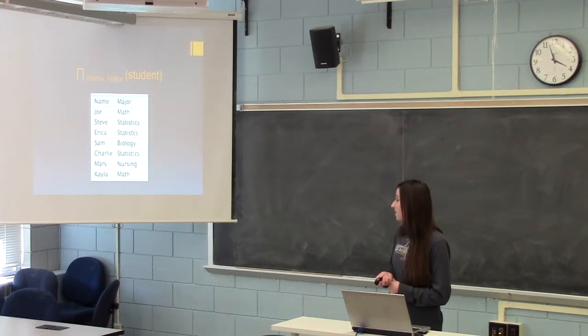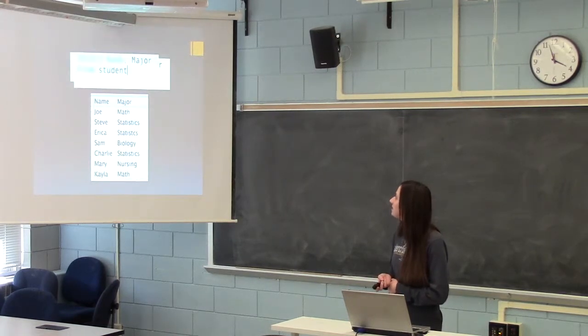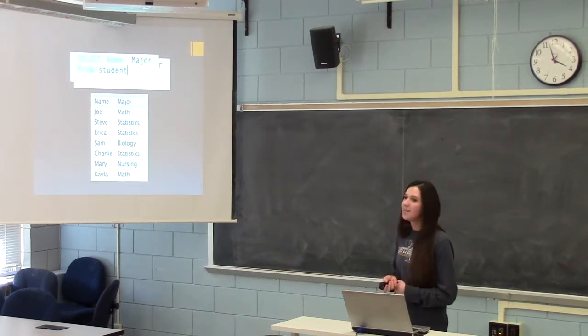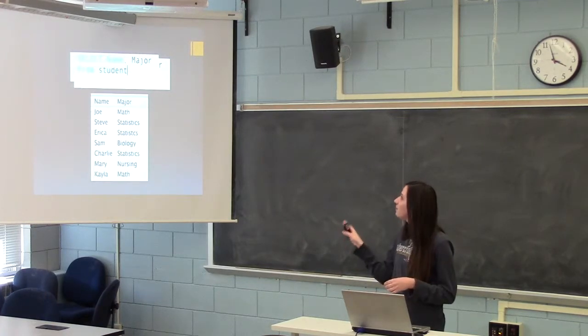And to put this in a language that MySQL understands, you would have to enter the code like this. So once again, we're only going to be using the student table, which is why it says from student. And we're only going to be selecting columns with the name and major. So instead of having the star saying that we're selecting all columns, we have to indicate which attributes we want to pull out from the table.